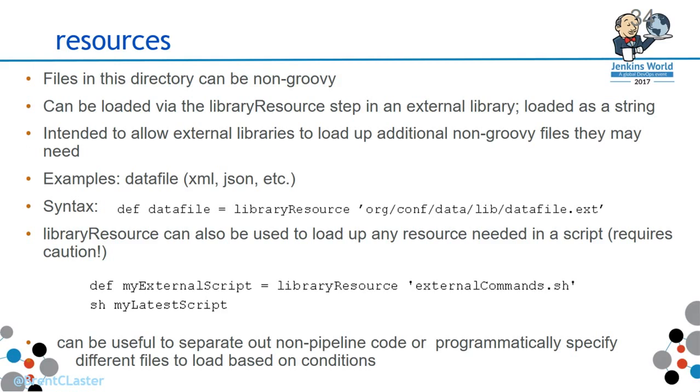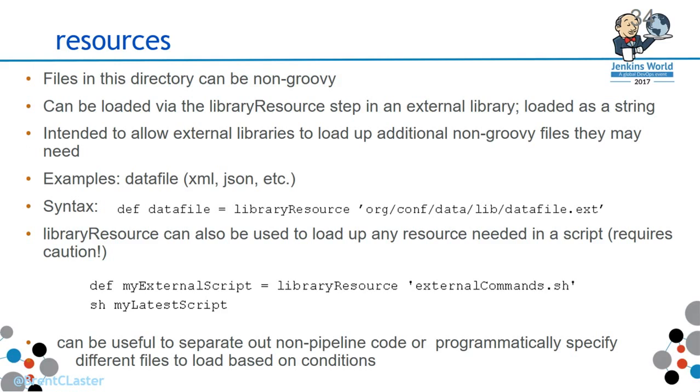For example, there's a command in the middle there, def dataFile = libraryResource, and it points to the place out there where you can get the data file from. It can also be used to load up any resource needed in a script. Requires caution. I say that because you could do something like I've got there. You could say myExternalScript = libraryResource, some shell command out there, and then go off and execute the shell command.